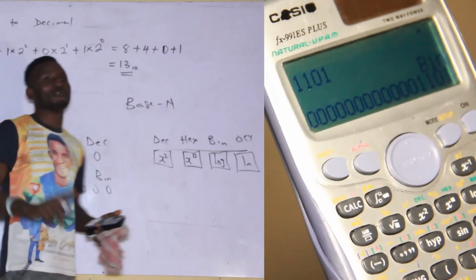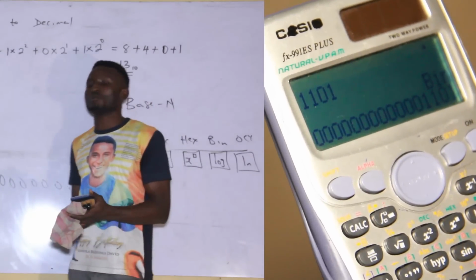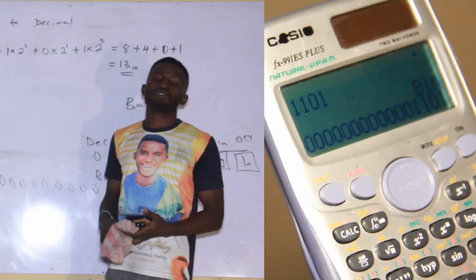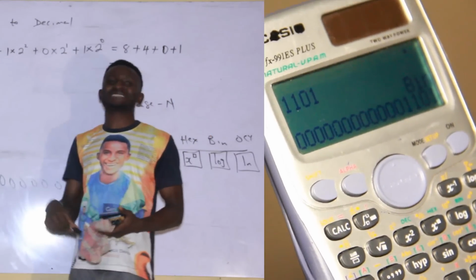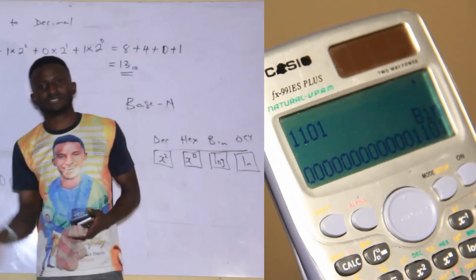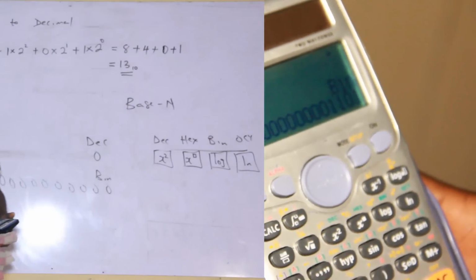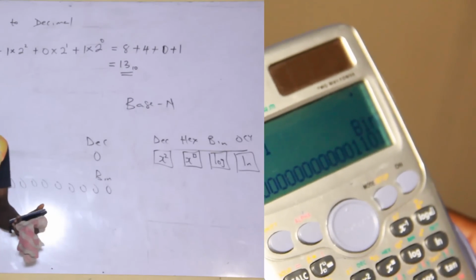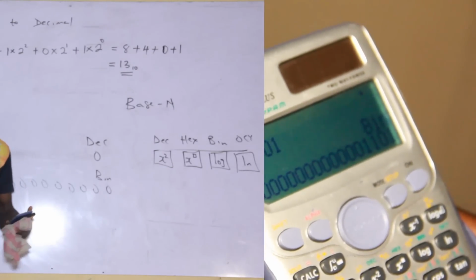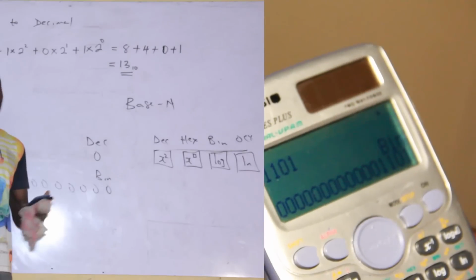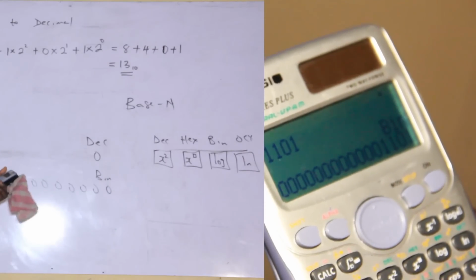You make sure that before you convert to where you are asked to convert to, it first reflects where you want to take it from. What did I mean? If you want to cross from one place to another, you must definitely show in the place you want to cross from before you appear at the other end. So that is why this must show. That's why we press equals to.